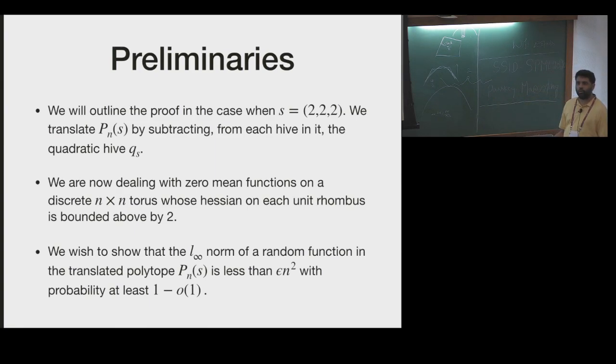It can be negative. The Hessian is a matrix, and when I talk about the Hessian, it's a triple. It consists of the values on the 3 different kinds of rhombi. The Hessian is negative if B plus D minus A minus C is negative. I'm allowing it to go as low as possible. There is no negative constraint. There is in fact going to be a constraint due to the fact that it's mean 0 and everywhere else the Hessian is bounded above. So it cannot go to minus infinity, but it will be something that is a function of the side length n, which is also tending to infinity.